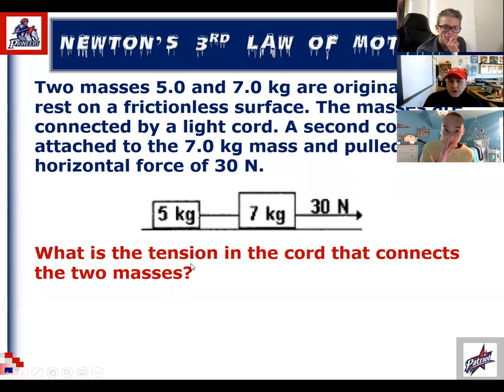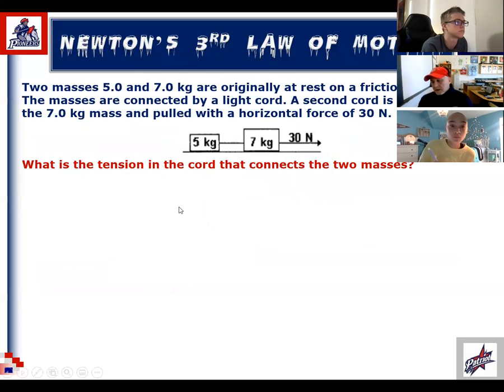All right, so here's the first one I'll do. You've got two masses, 5 and 7 kilograms. You've got a 30 Newton force pulling on the 7 kilogram mass to the right. There's an attachment here, a cord of some kind. So the 7 is going to pull on the 5 to the right, but the 5 pulls back on the 7 to the left. We're assuming a frictionless surface. If there was friction, then obviously we would do what we just did with Newton's second law and the friction problems, but I'm pretty sure I kept them all frictionless. We want to know, what is the force of tension in this cord between the 5 and the 7? Oh, good. I did do something correct.